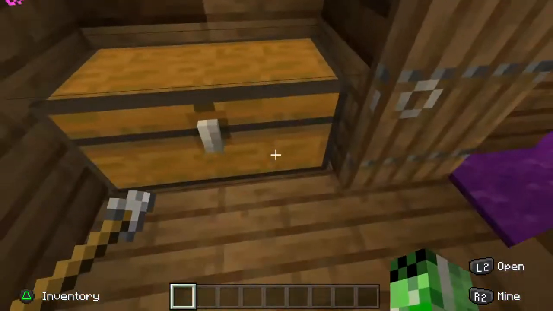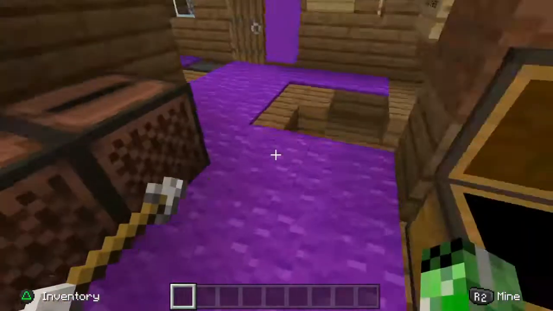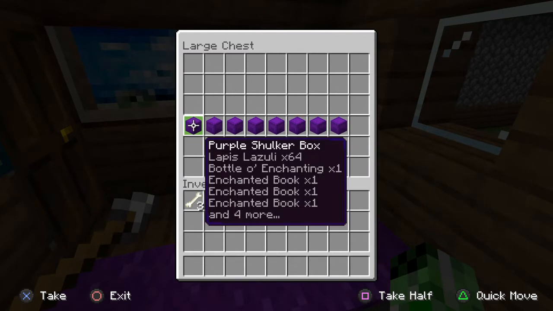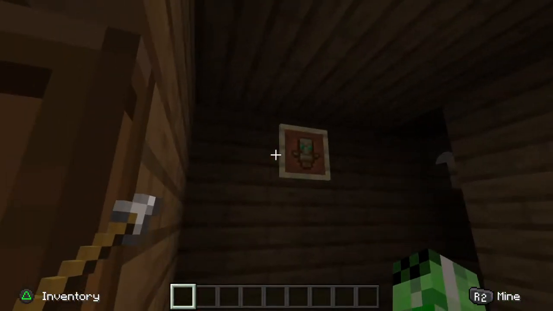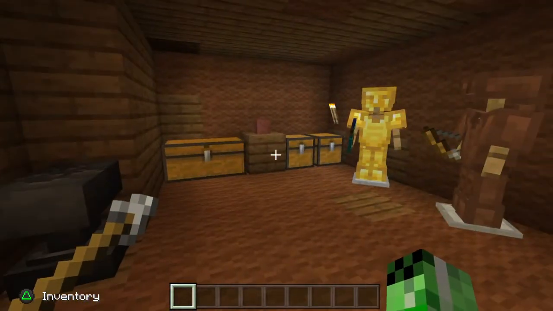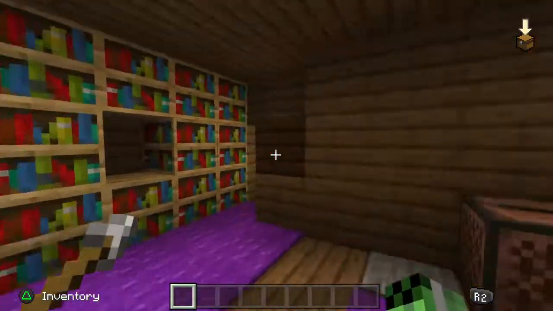Wait, guys. We didn't see this one before. Okay, nothing's in there. Yeah. Ooh, whoa. Nice. Okay. Oh, look, it's me. Dad. Bathroom, that's creepy. Okay, here's where I'm supposed to sleep. Blackie Chan and Cutie Karen. If you don't know who these guys are, watch early Mango Tango videos.